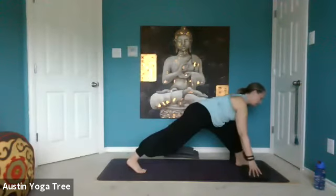Take the block under the right hand to the lowest setting. Keep inner thighs squeezing towards each other. Keep that left foot completely rooted to the ground. And that left arm is going to lift. Little twist. Nice full breath here.